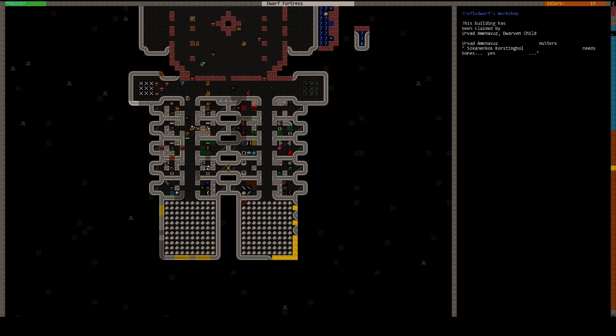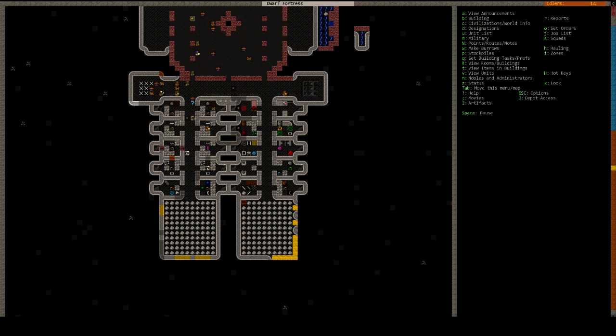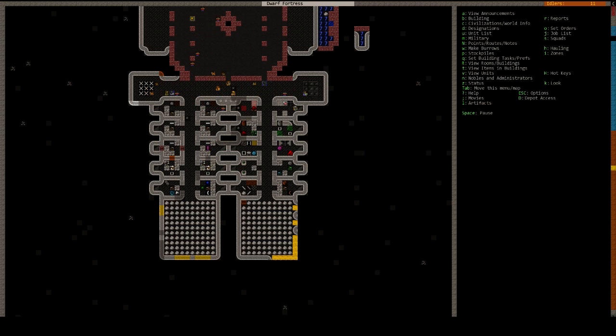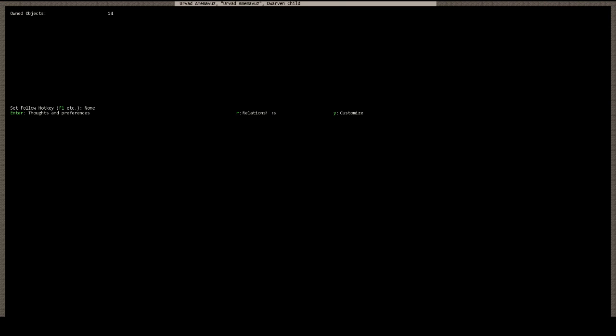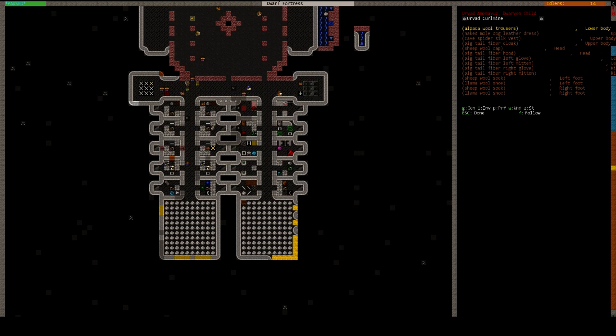Need gems, leather, bones, cloth, thread. Rough color. Crap, you think it's like dye or something? Is there a way to see what he already has here? Inventory. Nope.